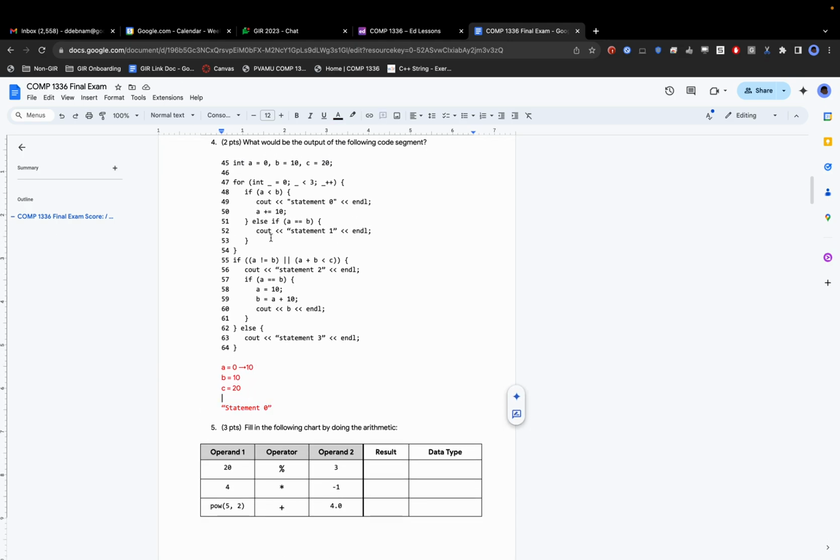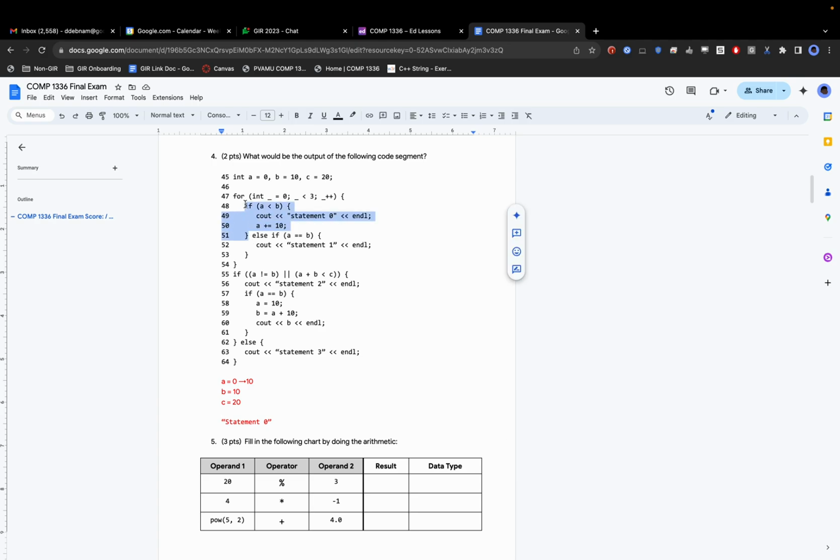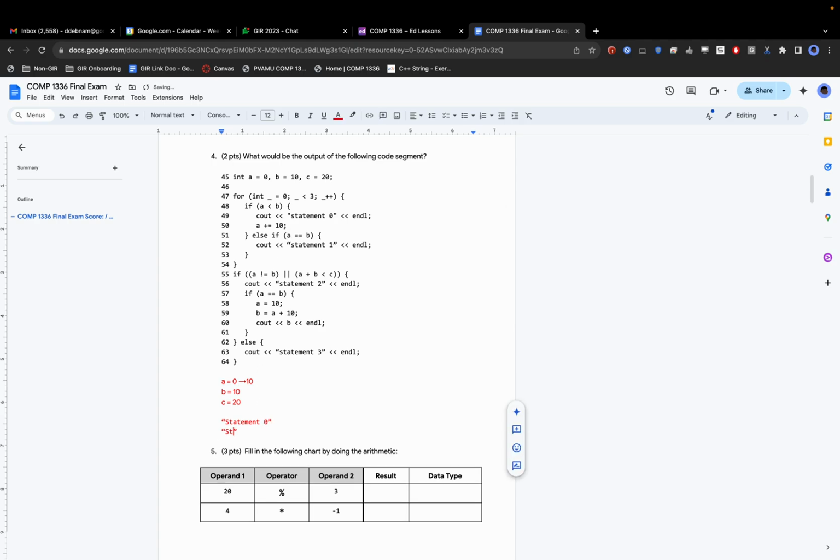All right. And so if this condition were false, we would have checked the else if. But since we already printed this if, we just go to a new iteration. So now i would be 1, right? Let's see what happened this time. We're going to check if A is less than B. Is A less than B? No, A is B. So we're going to fall down to this else if. This one just happens to be checking if A is equal to B, which we know in this case it is. So we print statement 1.